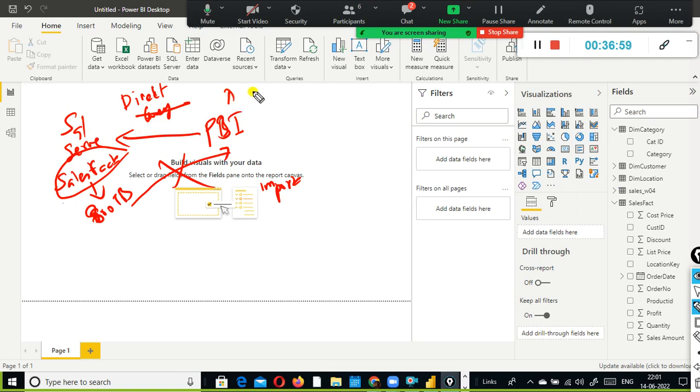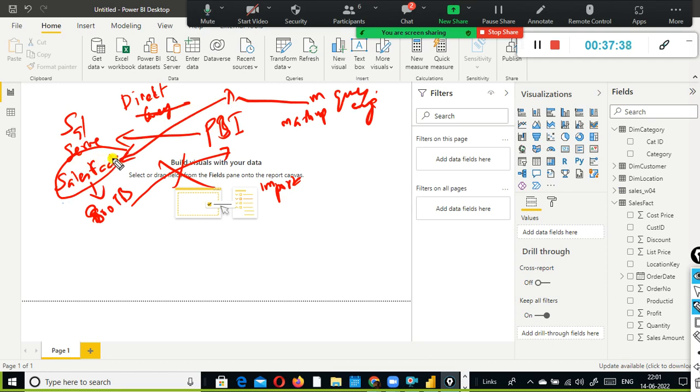You have the Power Query editor, right? You have something called the M query engine. What it does is it will simply generate a SQL query. In Power BI you have something called mashup query language. So it generates the SQL on your behalf, and then this query will be fired against your SQL Server database. In this case, I have used the sales fact as an example. This query will be fired against this sales fact table.